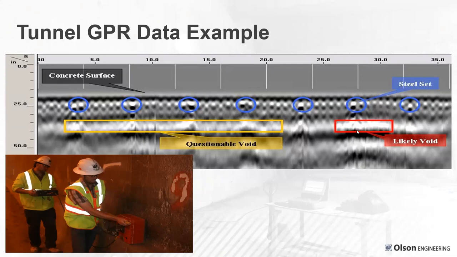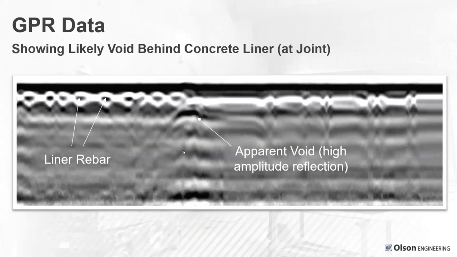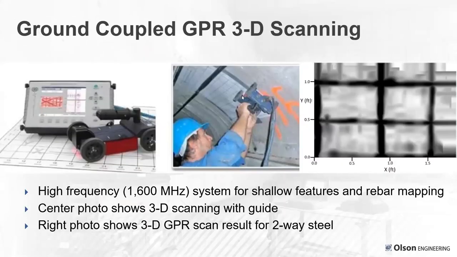This is an interesting example from a concrete outflow pipe in a dam. You can see the liner rebar, and at this point there's a joint between two pipe sections. The reason we were called in was water flowing in at some of these joints — from outside the outflow pipe into the pipe when it was empty. Using GPR scanning, we were able to determine there's apparently a decent-sized void behind the liner in the area of the joint, which was a significant concern. You can also use GPR for 3D scanning to map out the entire rebar mat, showing depth and both rebar directions.